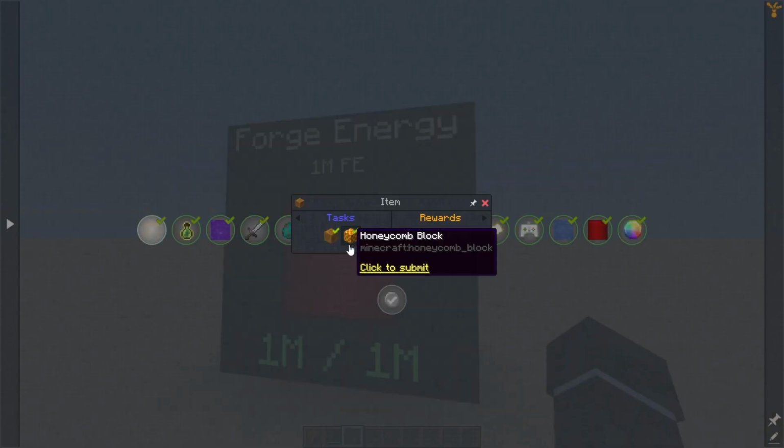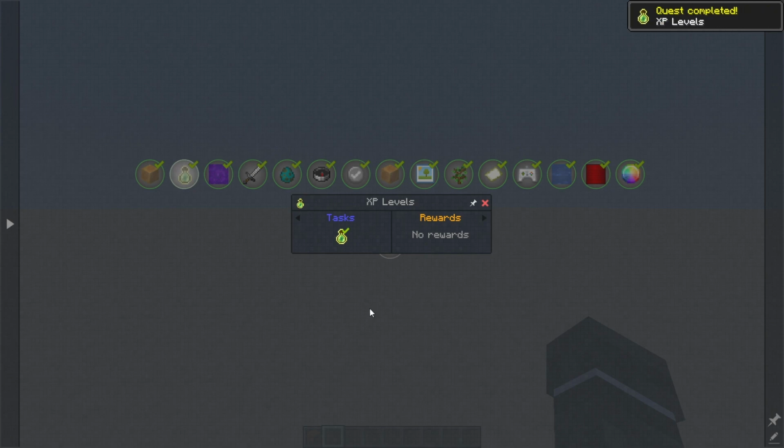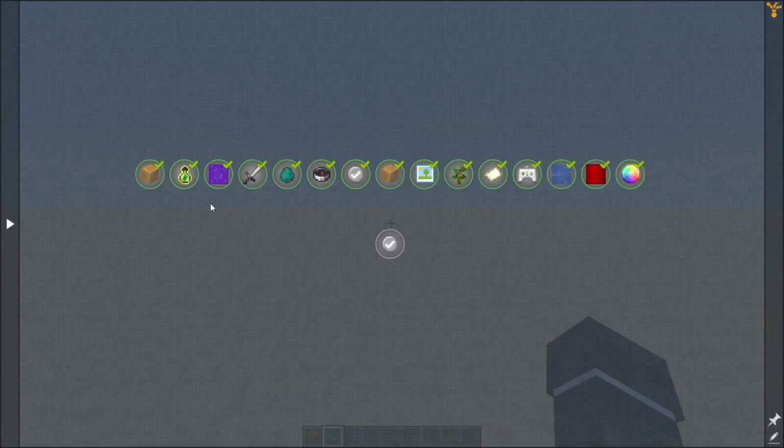So in an item task, you can actually look up the recipe by using your recipe mod. Left click on it to look up the recipes for it. There's also quests for XP levels. And then there's a bunch of other ones like, for instance, visiting a dimension, or you have to get a certain statistic, or you have to kill a certain entity. You have to go to a certain location.